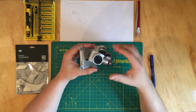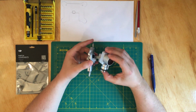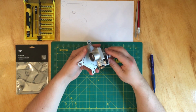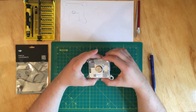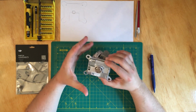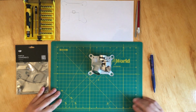At the beginning, it was working, and it was going like crazy, so fast that it was throwing gimbal overload errors, and after that it just stopped. So now plugged in to the drone, it says that the gyroscope is malfunctioning. So yeah, that's what we're gonna try to replace today. So let's get going.